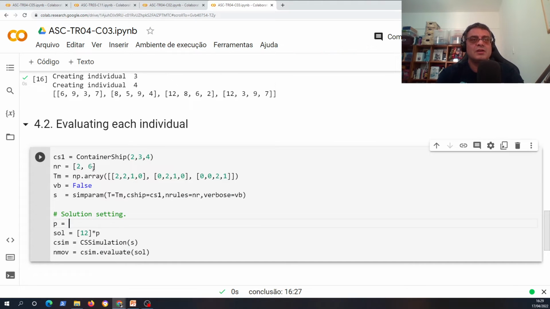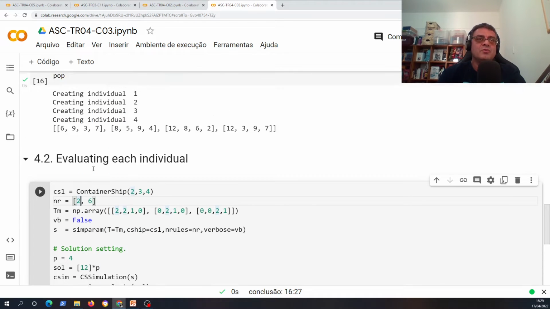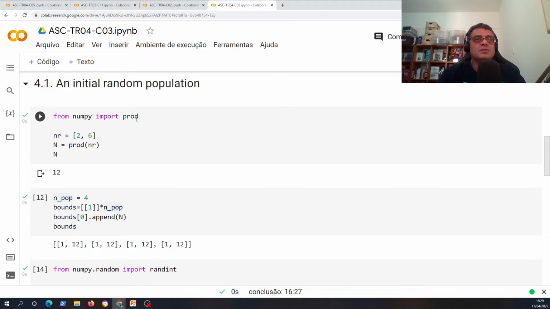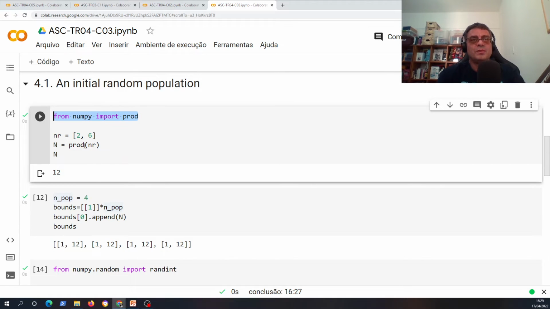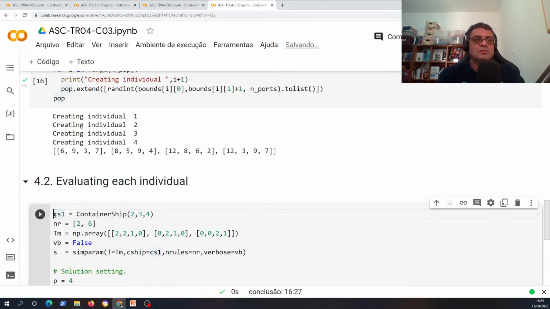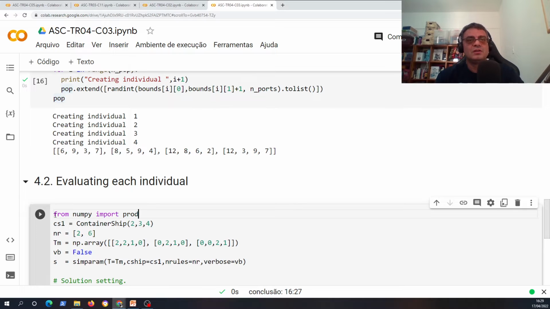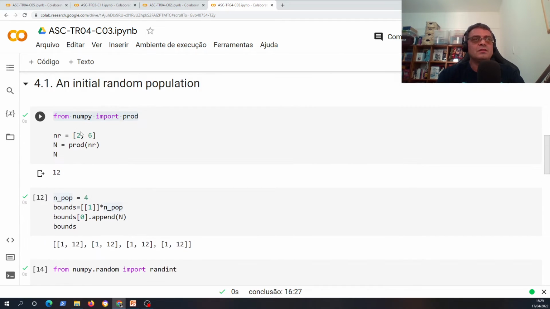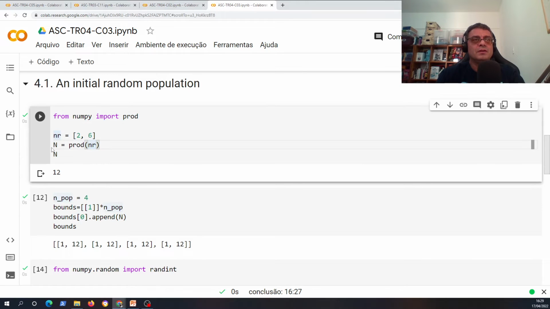And here we can define the number of ports as 4, and the number of bounds as 12. It's more general if we don't use this, but use this function instead. The code will be more general if we use this function instead of just declaring the number, and this number will be computed by doing this.